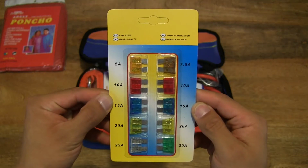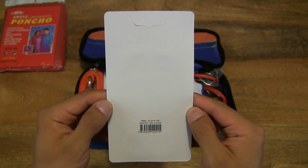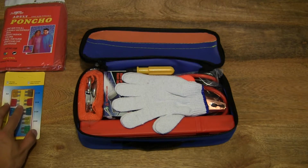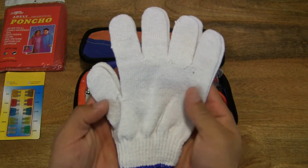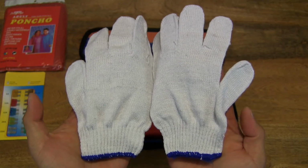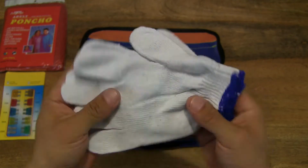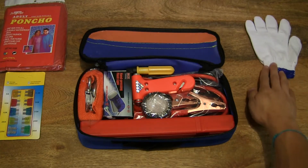And it also comes with some fuses. And setting down the fuses to one side as well. And it comes with a pair of cotton gloves. Do not mistake them for gape gloves. They are cotton gloves. Okay, let's put that to one side.